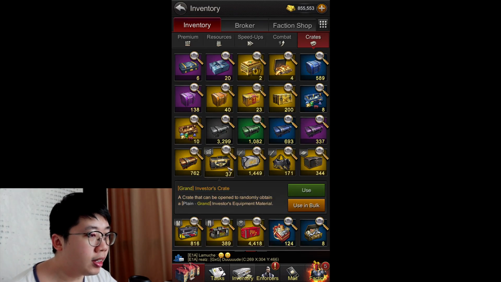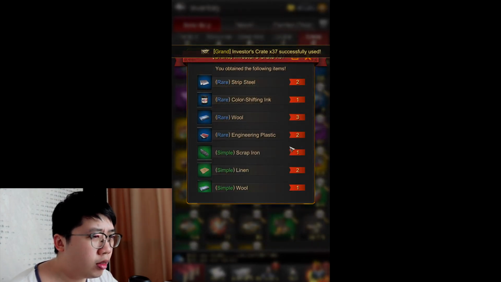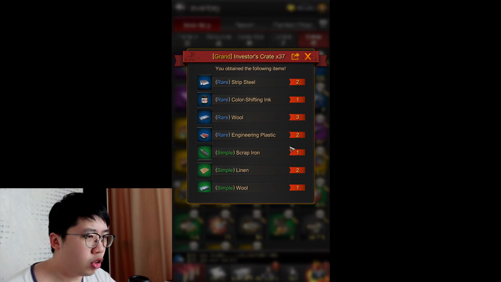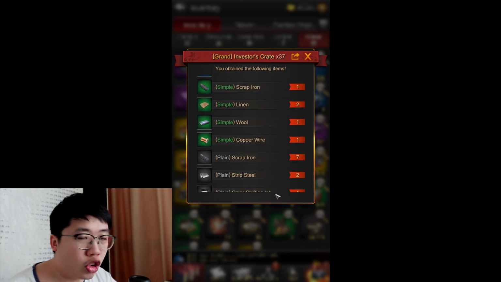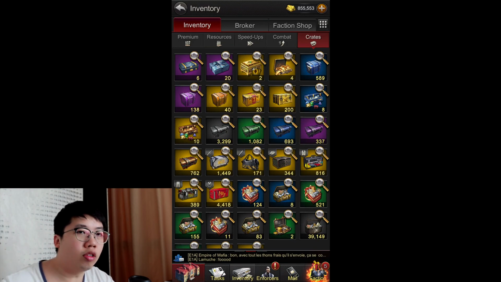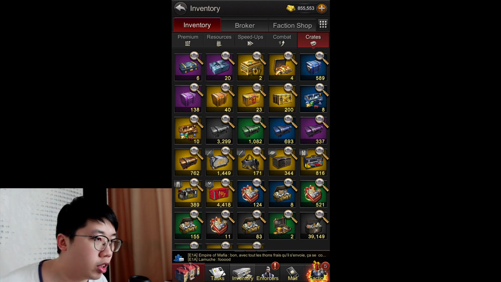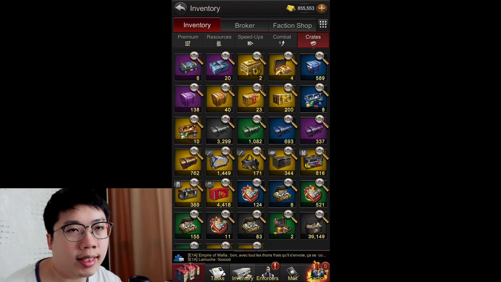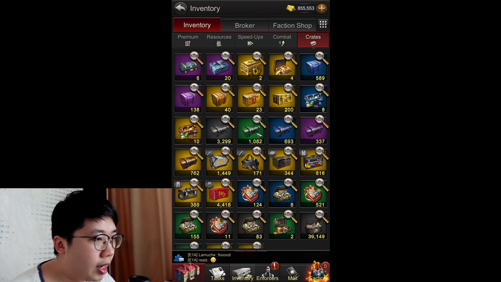Let's move on to the Investors crate. Got 37 of those, and we don't have any contracts that is over on the rare side. I think simple also no, not even the common ones. And I know that the Architect and Investors crate is a little bit harder to get the contract. So now let's move on to the more exciting part, which is the equipment crates.